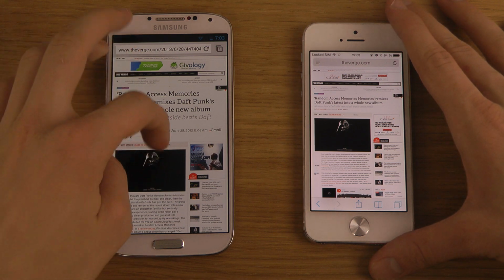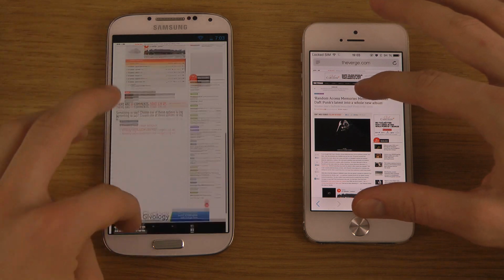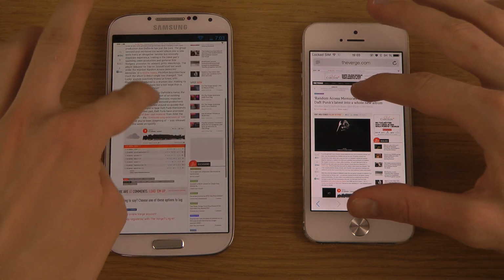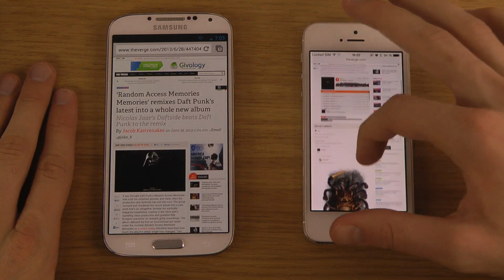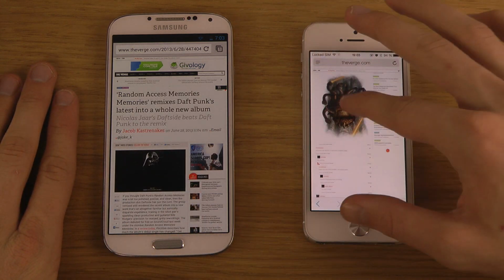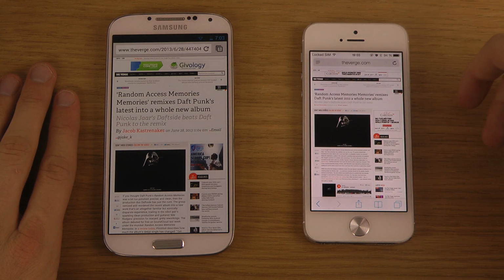There you go, it's instantly loaded here. It's a little bit choppy here when we have a lot of things going on, while the iPhone seems to be handling that a little bit better, actually.